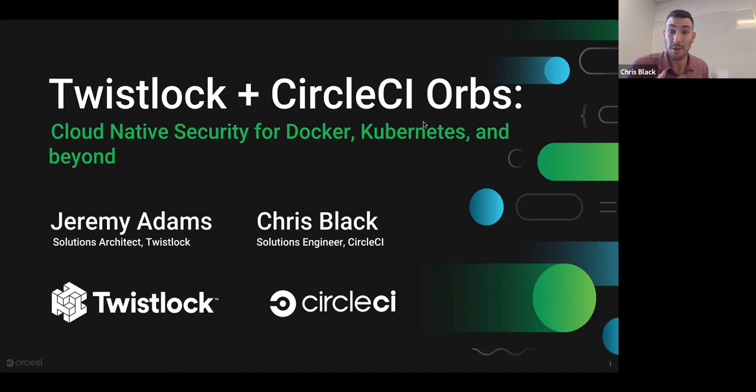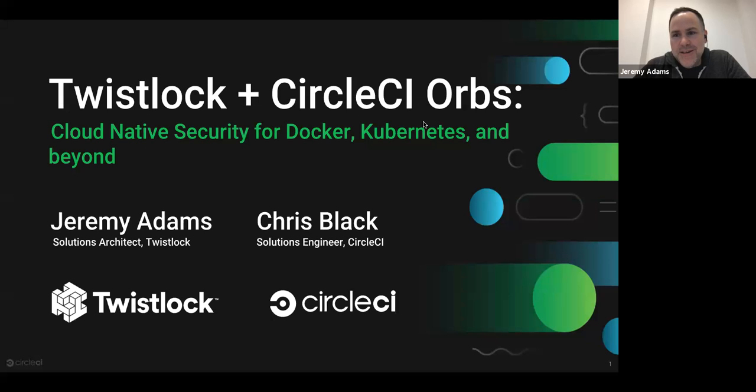But quick round of introductions. Again, Christopher Black. Been with Circle for about three and a half years now. I'm a solutions engineer now, but my background is predominantly ops, DevOps, infra sort of stuff. So for the first 2 years I was here at Circle, I was on the SRE team. And then Jeremy. Hey, thanks, Chris. Jeremy Adams with Twistlock. I've been here about 6 months, which already feels like a lifetime. I was previously over at Puppet in the DevOps space for about 5-6 years. And yeah, I'm really excited to work with Circle on this integration and this webinar today.